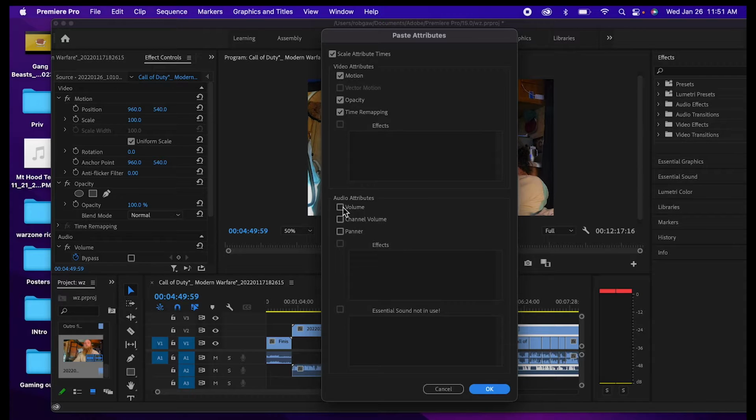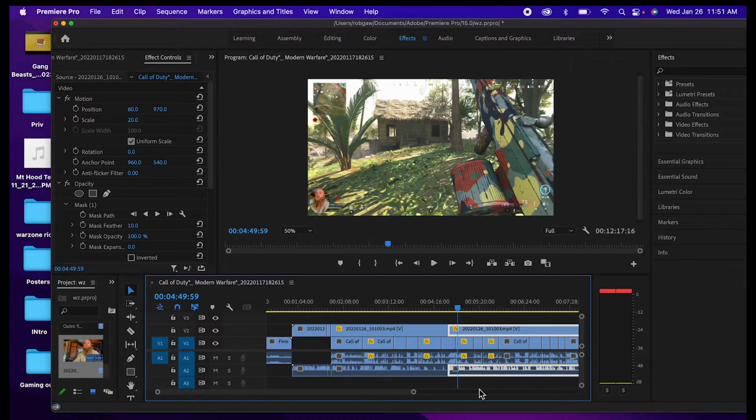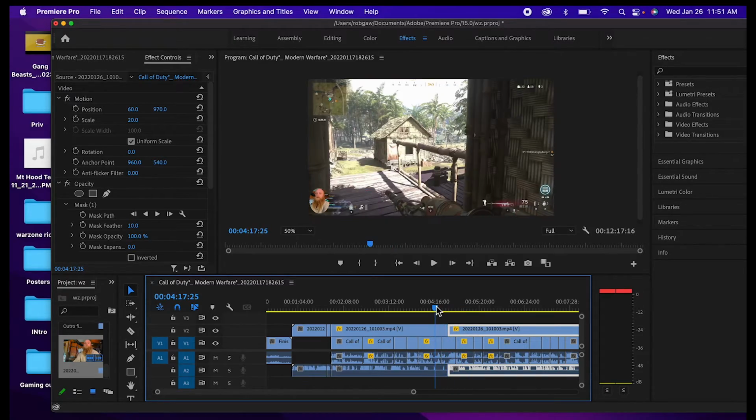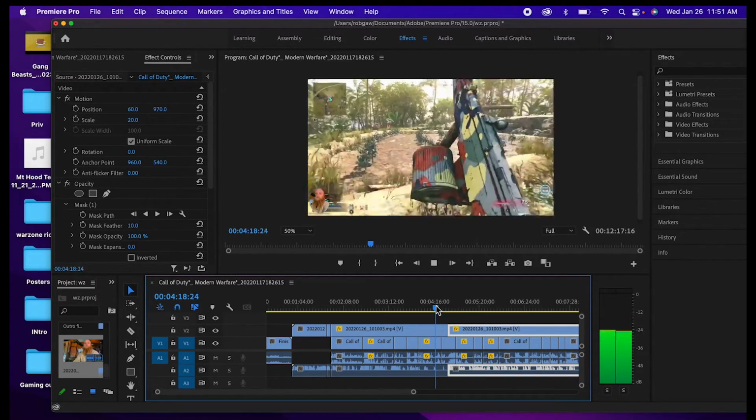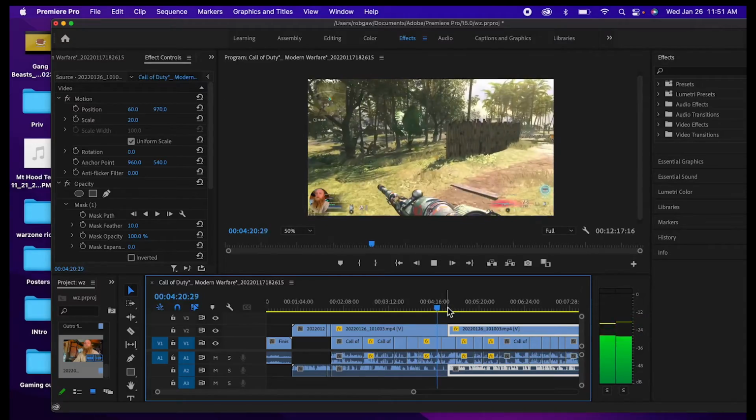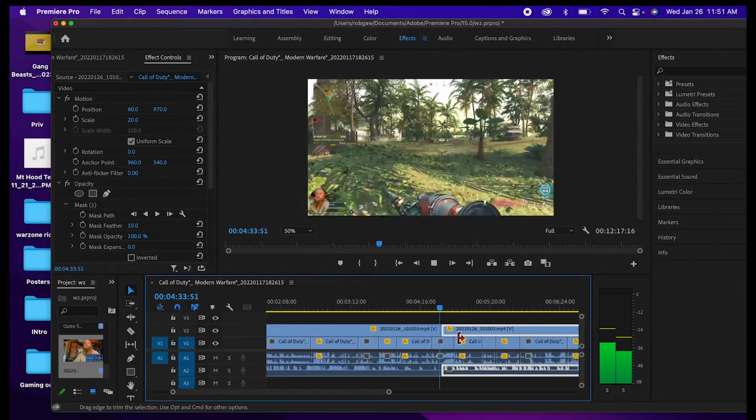I think I talked a little bit about pasting volume and all this stuff. If you just keep all this stuff checked, motion, opacity, time remapping, and you paste it like that, see right there, it just transfers it right over. So now your transition is clean all the way across, right?